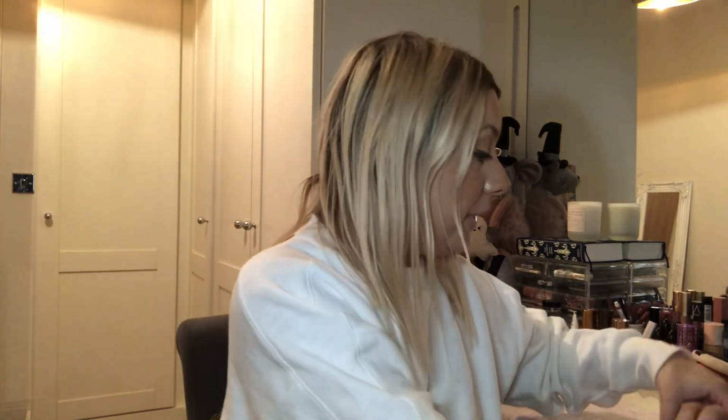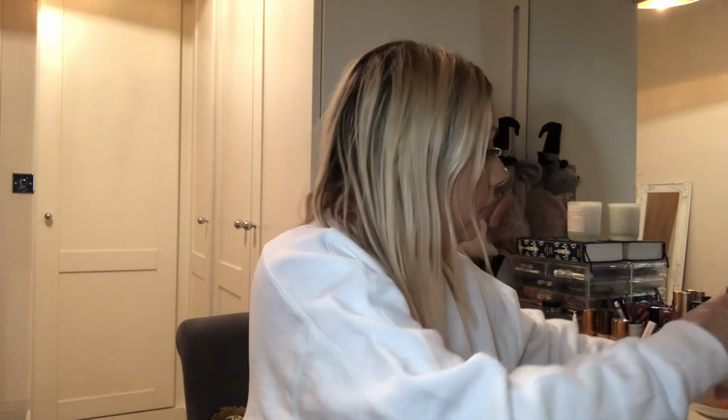So if you're a person who's tried bareMinerals and you're like, look, it's not giving me coverage, it's not working, try it over your liquid with a big fluffy brush. Buff over your liquid, and it's going to give you an amazing finish. And that way you can enjoy the powder without trying to make it work on its own. Because I just find translucent powders can look too much, whereas a mineral powder just does something to your base. It just looks amazing. So let me show you. I have a lot of them, okay? Because I love them for that purpose, for working over the foundation that I've already got on.